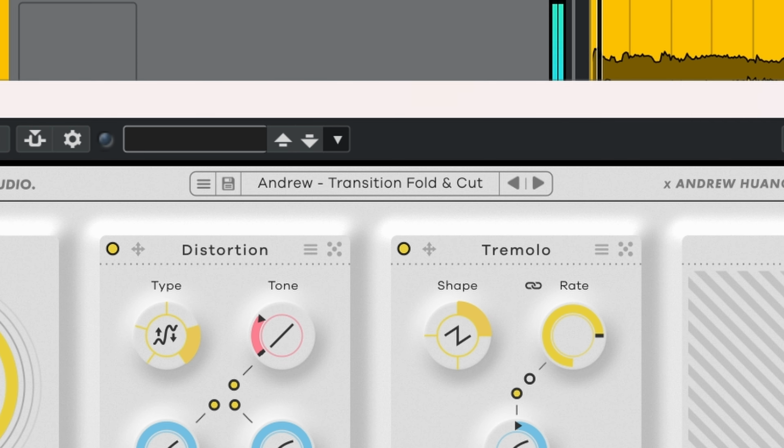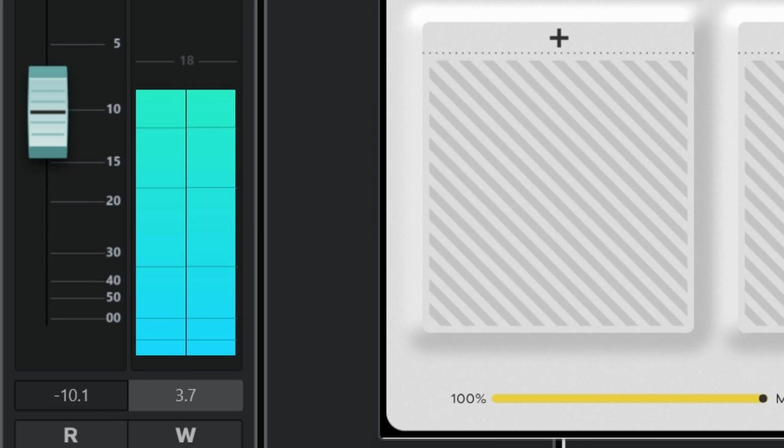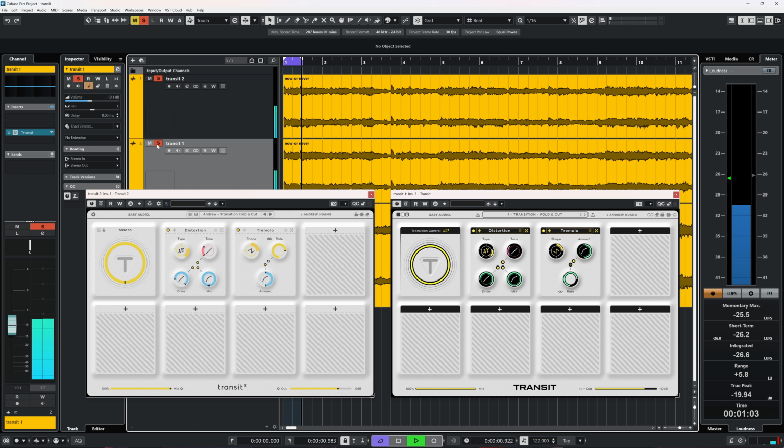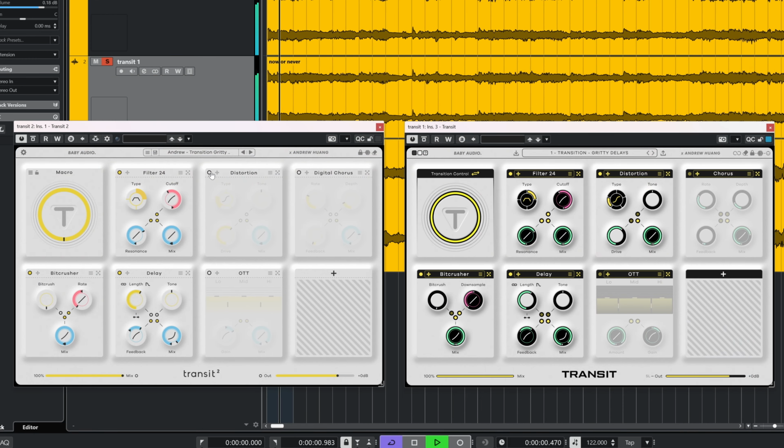But for instance with this preset I got a perfect phase cancellation. For Transit version 1 I had to turn down the level with 10.1 decibels. And with some modules the levels are different, as I said before, which makes one-on-one comparisons more difficult.